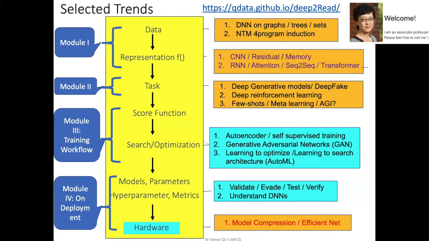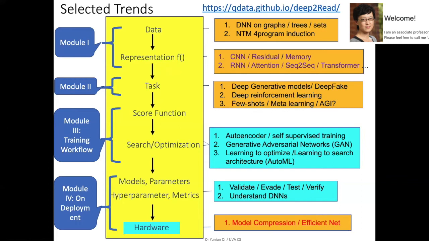You can actually combine the two and think of them as training workflows. There are many advances and very great breakthroughs recently in training workflows. For example, layer-wise pretraining using a self-supervised loss function, second is the generative adversarial network, GAN, and the last is AutoML, learning to search the topologies. And after the training module, there is deployment.